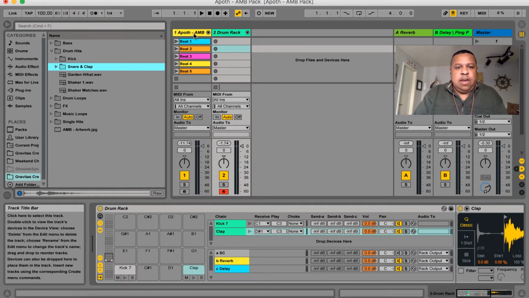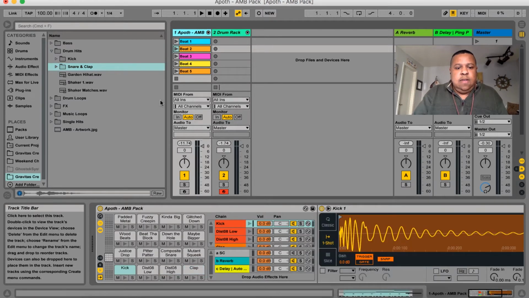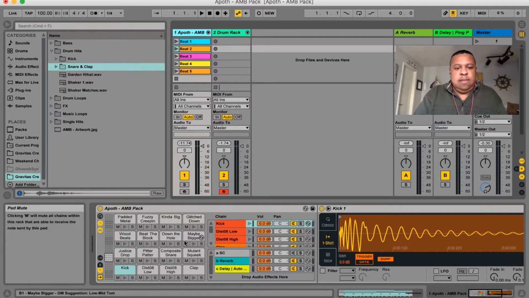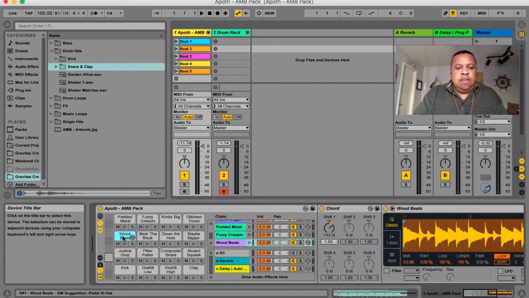Let's refer back to the A and B pack some, and we'll keep going back and forth. What we need to find is something like when I made this. What I really liked was how this sort of, I mean, it's wood blocks, but it's a beat out of it, and if you pitch it down, it becomes a bass.